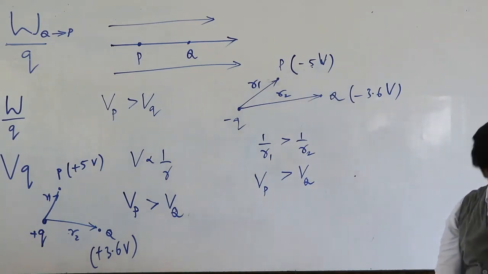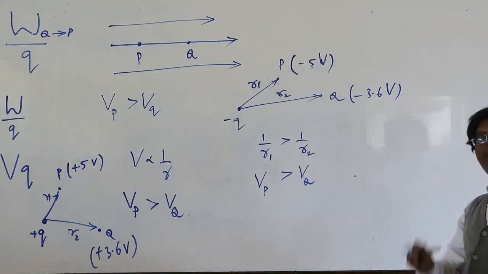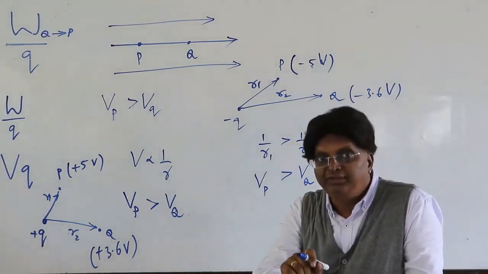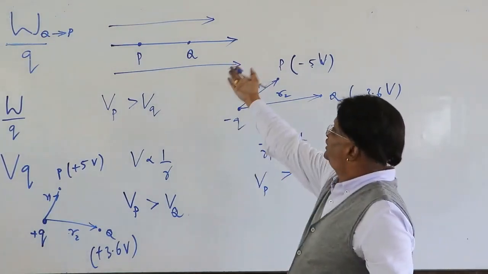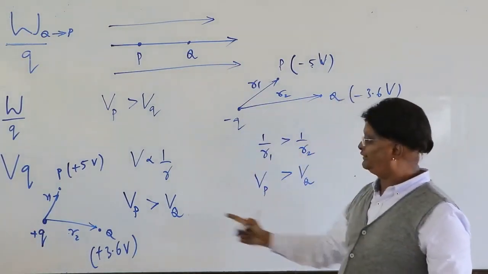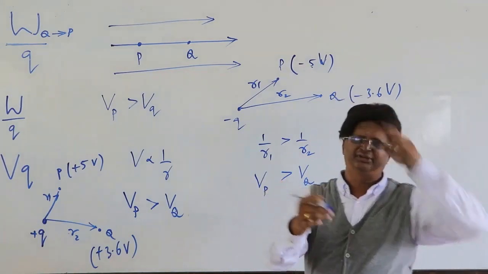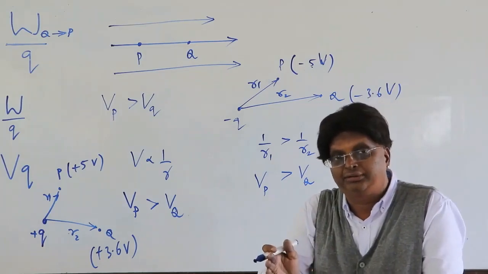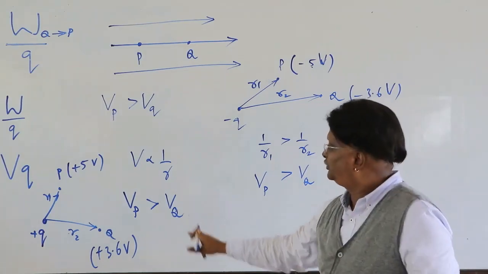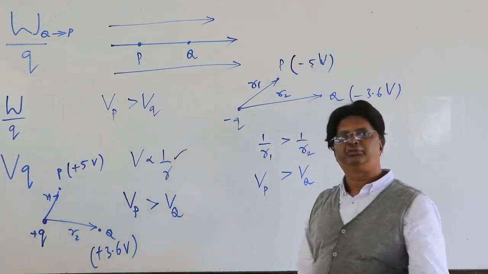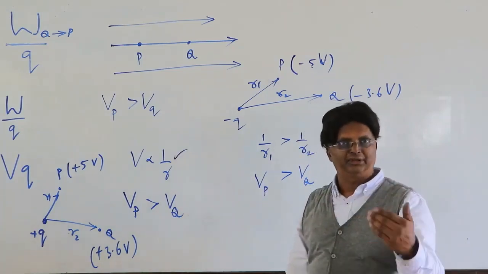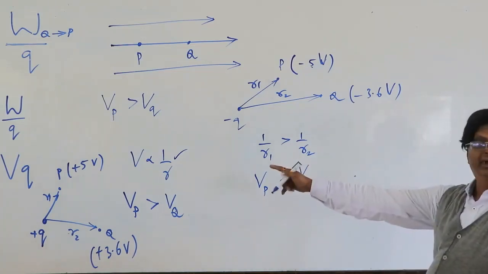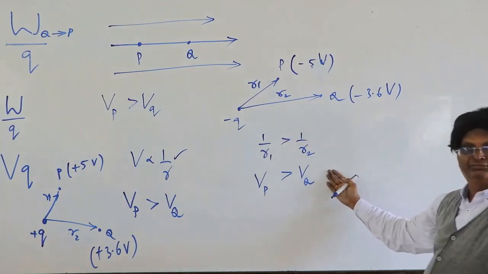Is it not? Therefore, when you are comparing the potentials at two different points, there are a whole lot of things to be taken care of. Or else, if some point charge is given or other charges are given, what you need to find is whether it is due to a positive charge or a negative charge. In the case of a positive charge, we can directly use V proportional to 1 by R. More distance, lesser potential; lesser distance, more potential. Whereas for negative charges, exactly the cases will be the reverse of that.